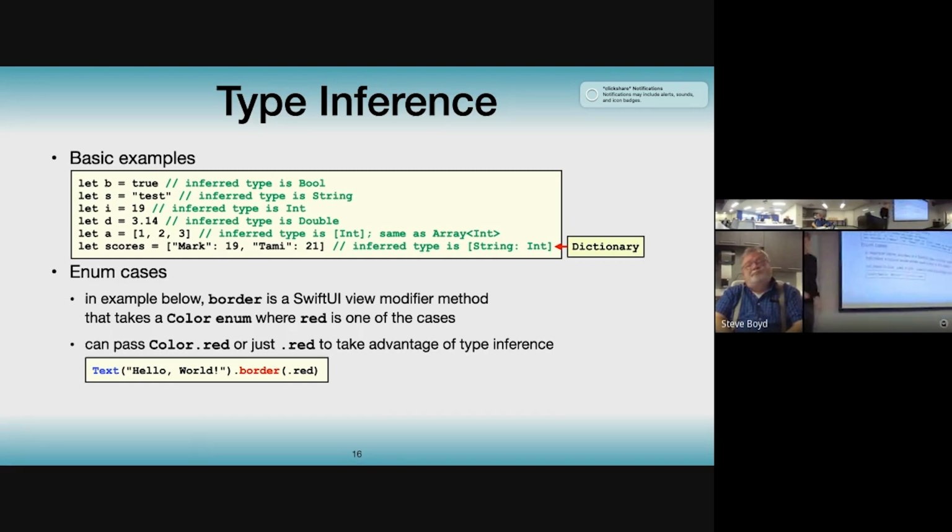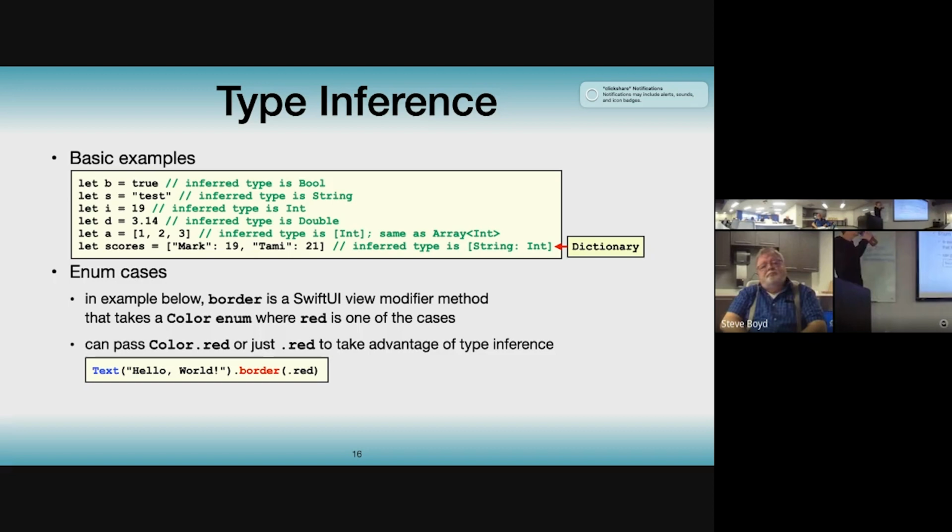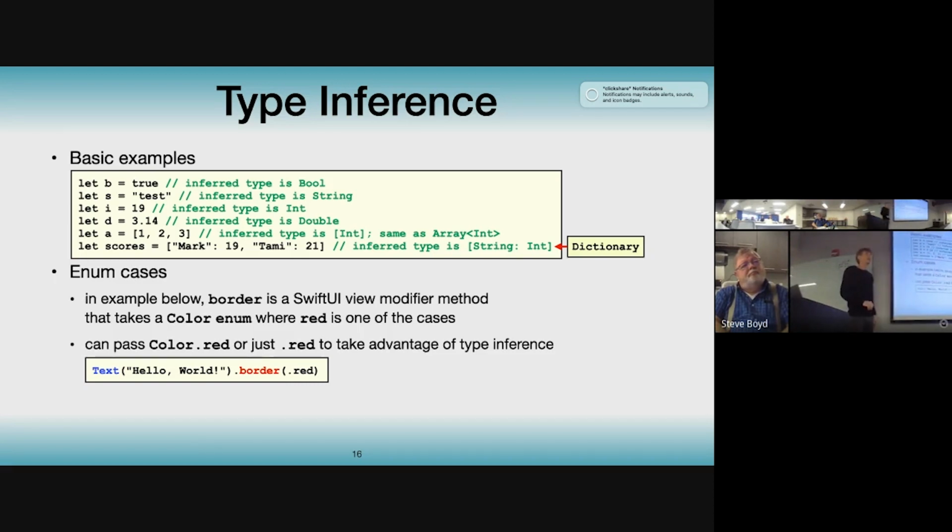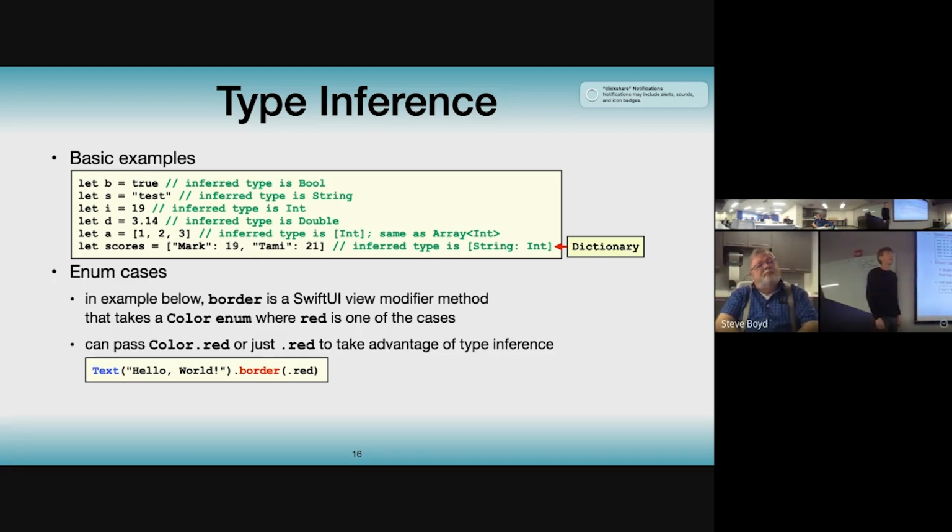Yeah. Quick question. With that last example dictionary, if the values were not all the same type, what would it infer? Is there a generic object or? No, well there is a generic thing, but I think if I, for example, made this 21.7, yeah, there's a super type of int and double that I think that it would pick for me. What if you made a string? Yeah, then it would have to be, I think that there's an any type, but I haven't seen that in code. I believe so, or alternatively, it might just be a compile error. I'm not sure about that.